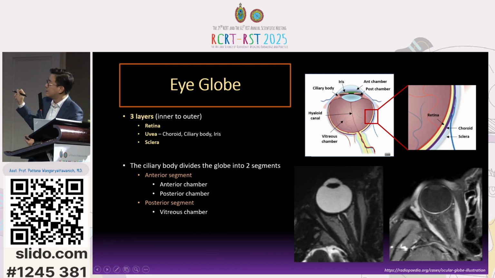When you inject contrast and acquire a T1 weighted image, you will see that there is a thin, smooth line of enhancement along the wall of the orbit. The only layer that shows enhancement is the choroid, it's the uvea that can show enhancement. So the retina and sclera do not enhance on post-contrast T1 weighted image. What you're seeing here is the enhancement in the choroid, and the outermost layer that shows no enhancement is the area of the sclera.